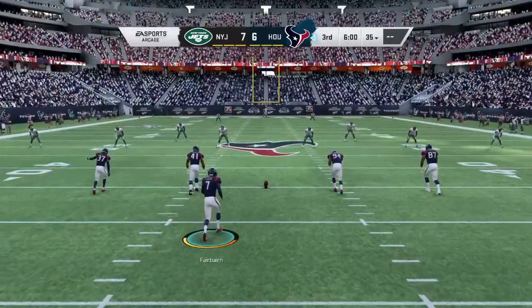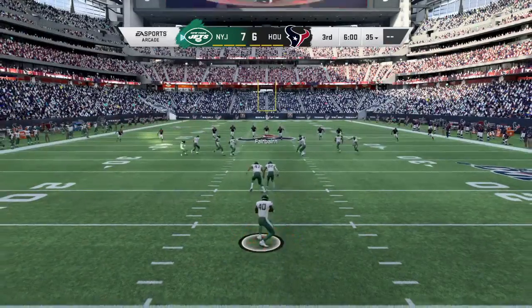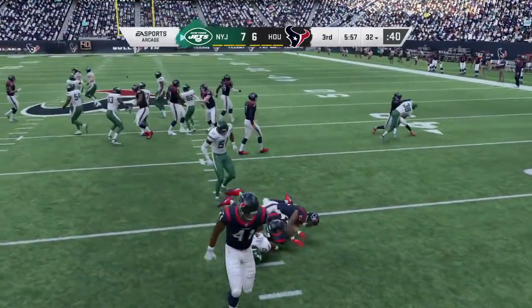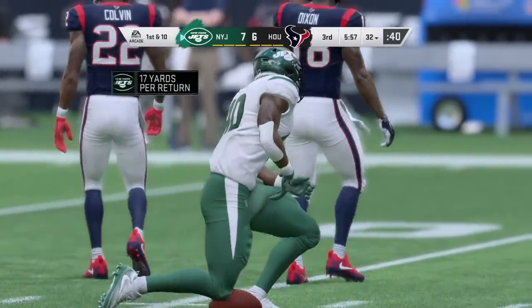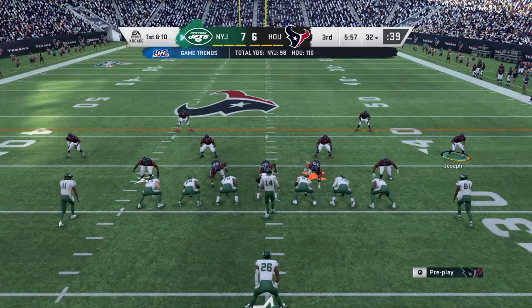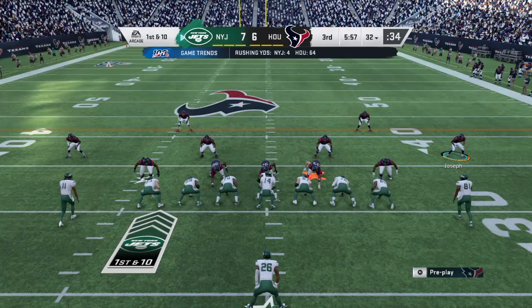And the Jets set to receive this 3rd quarter kickoff, and they have the lead as well as we are underway in the second half. Fairly short kick, taking it to 14 here. And they're going to start this drive in pretty good shape as they get it up past the 30. Jets offense coming up now to start their next drive. They have the lead. Now they'll be looking to extend that lead.